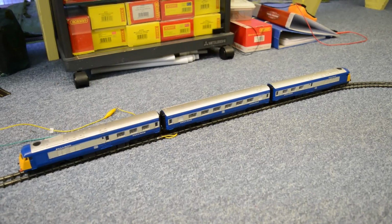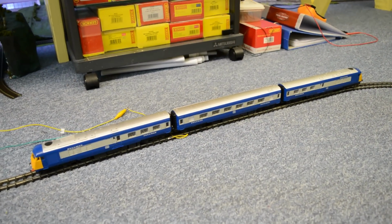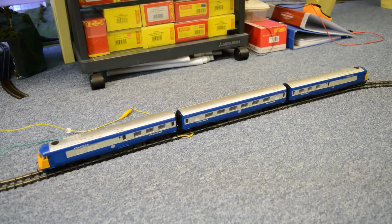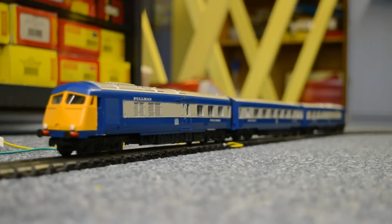Okay, so there she is then, version 3 with the orange front and the grey stripes. I don't personally think she looks too bad. She does look quite smart. She's not beautiful like the first or second versions could be considered, but she certainly doesn't look bad at all. So let's give her a little bit of power then.